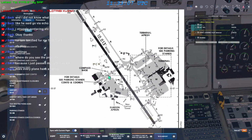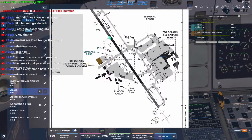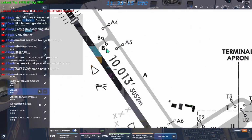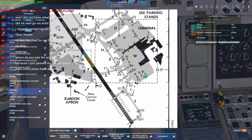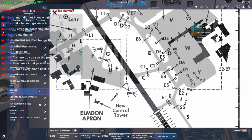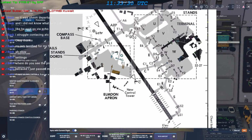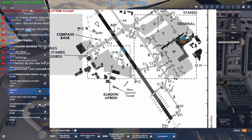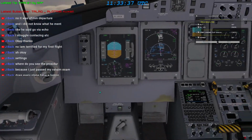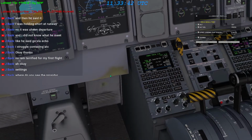For example, if there were ATC and I'd be landing on runway 33, I would probably exit at Bravo. This is B. So he would probably say go to parking via, say, Bravo, Alpha, Delta, Echo, and Yankee. So you do need to learn how to read your charts on Navigraph as well. That's also one of the things that you should know. The VATSIM exam really doesn't tell you how to read charts. That's one of the problems, but you should read the chart.